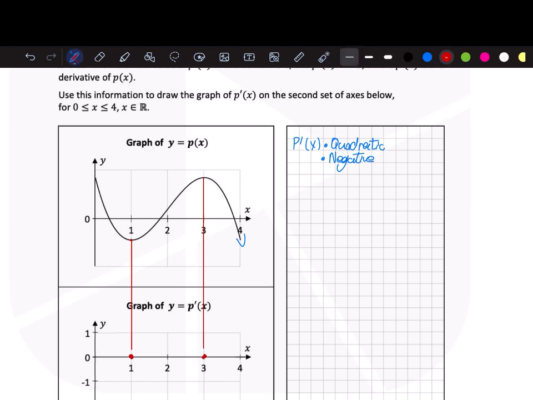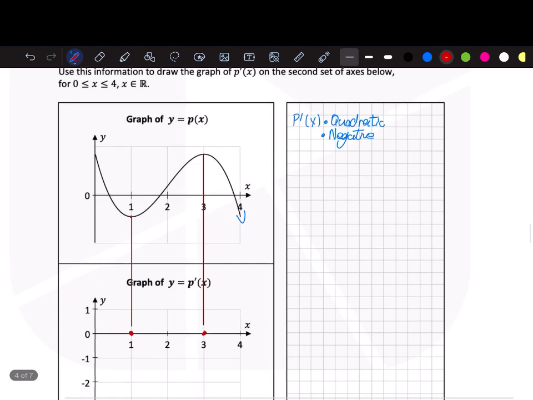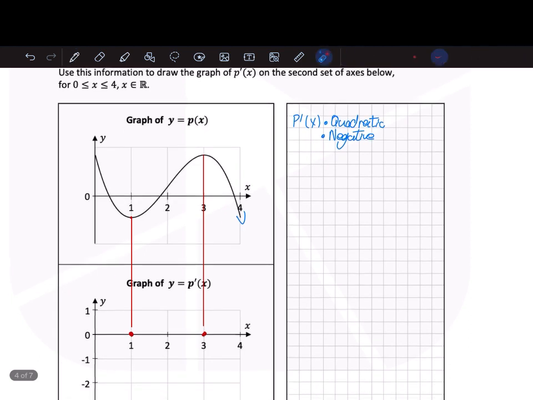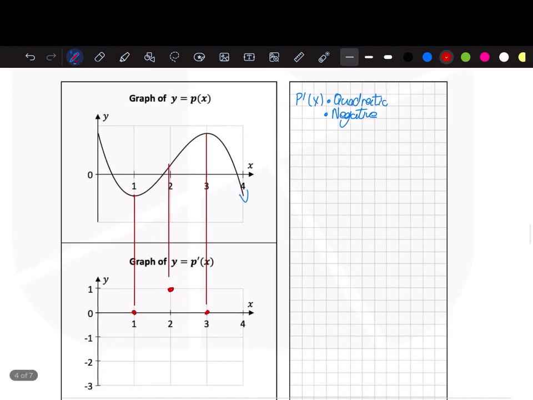But if we look at the point of inflection of the cubic, so we have one turning point here, one turning point here. One's at the point x equal to 1, and the other one's at x equal to 3. So then the point of inflection happens at 2, because it's halfway in between them. Again, if we just drop this down, we can see that the highest point is going to be right here.